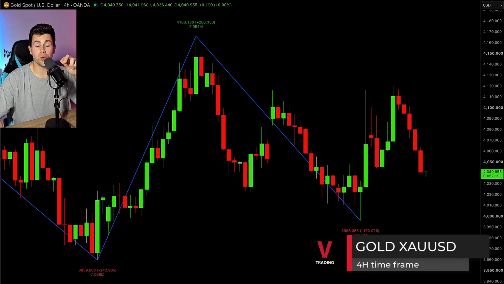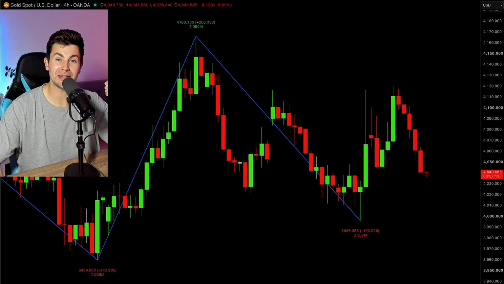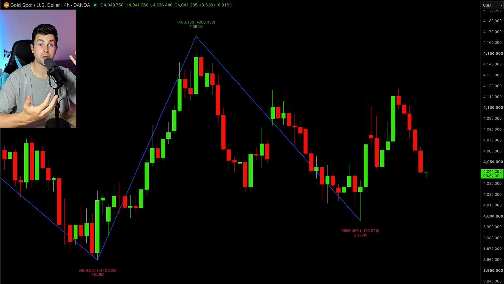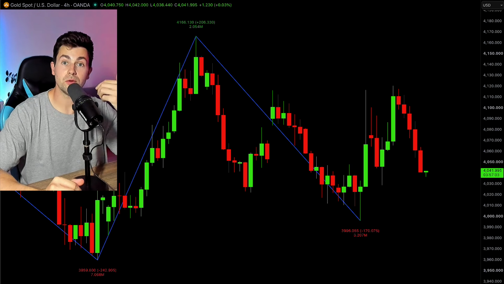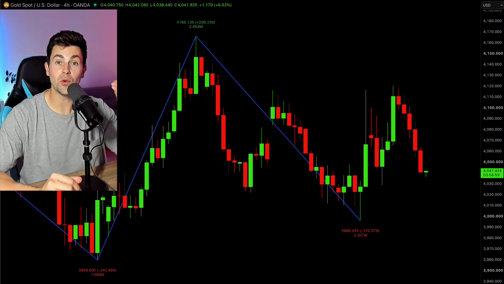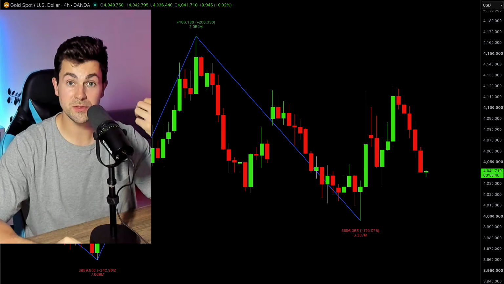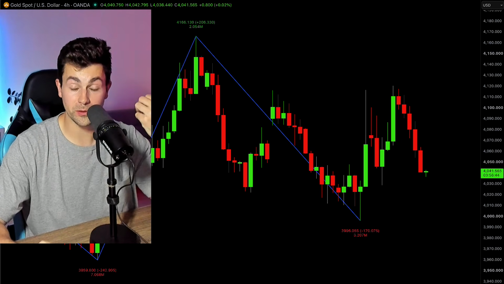Opening a 4-hour chart, we have a problem. The settings that we used for support and resistance analysis on a daily time frame does not work here. As you can see, zigzag indicator completely ignores many significant highs and lows. So for each time frame that you use for support and resistance analysis on gold, you need to modify the settings. To do so, let's simply find the closest recognizable important impulse leg.